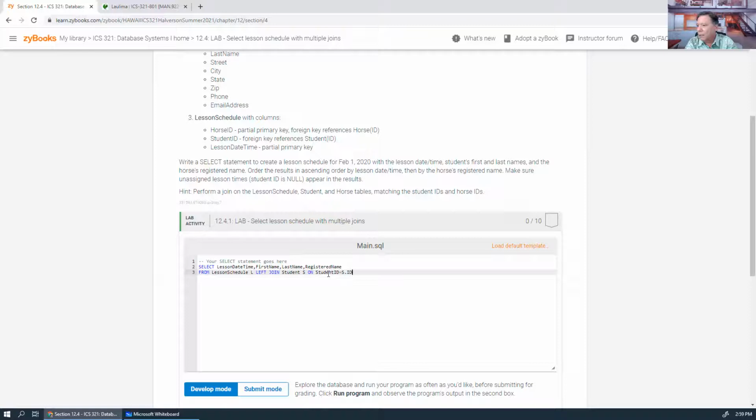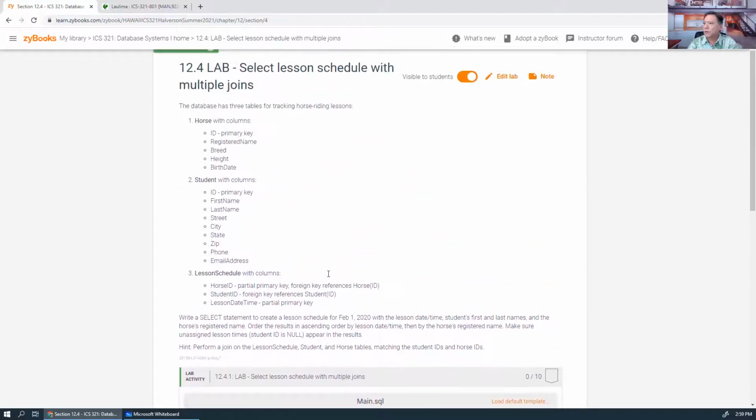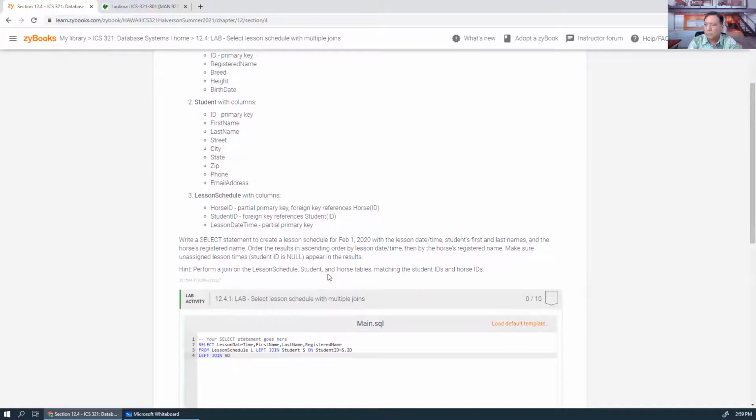And then we want left join horse ID. No, left join, what's the horse? Horses, horse, HORSE on horse ID equals, I'm going to call this table H, of ID.